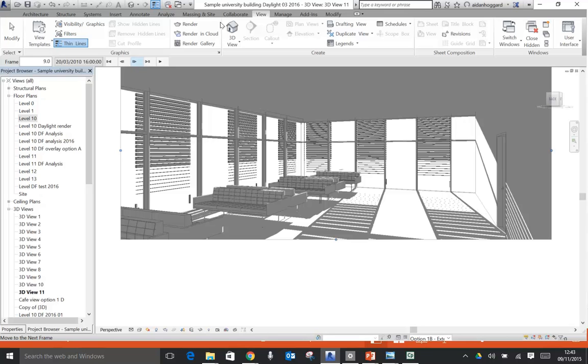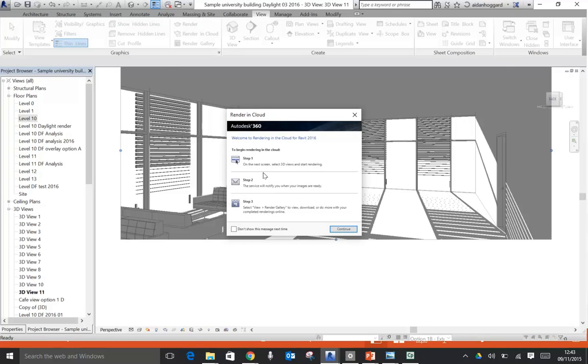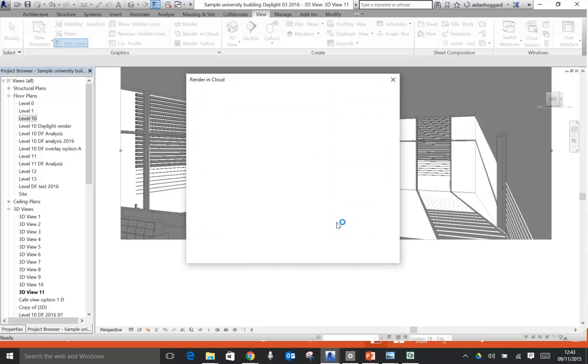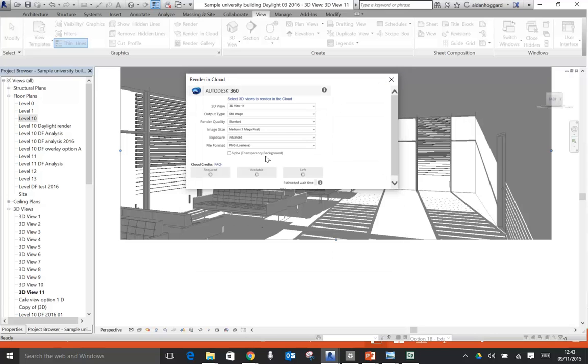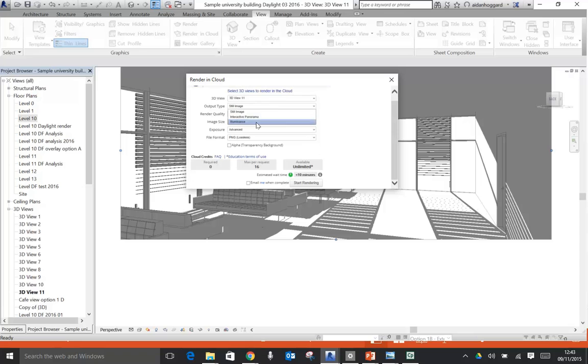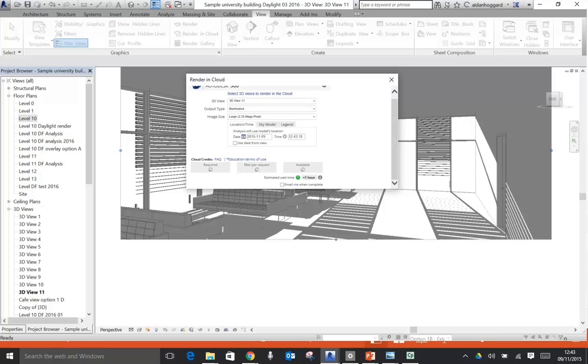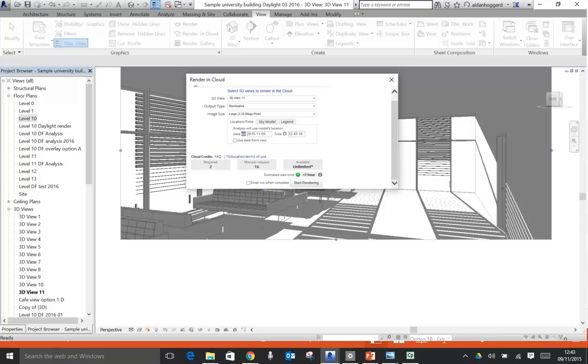Again, we can render that in the cloud. We could do it as a still image or as an illuminance. Let's do that as a daylight factor. Use the date from the view, sky model, daylight factor, legend.